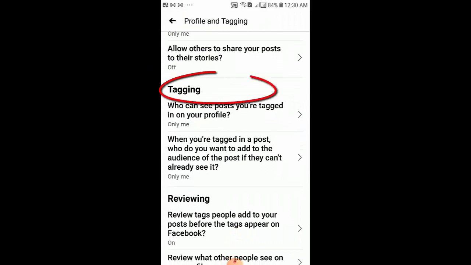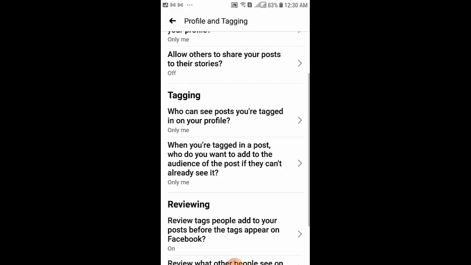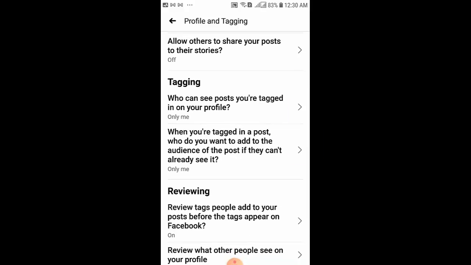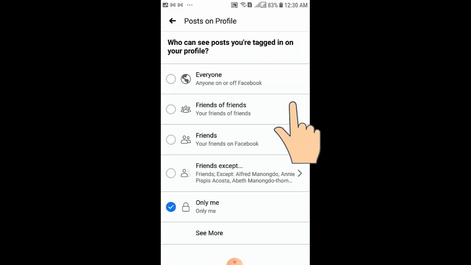Okay, tagging. All right, so sometimes people would just like to tag you so that you can see on your profile the things that they want you to see, and then your friends would also see if you will not manage this one properly. So on tagging, you can click on everyone.